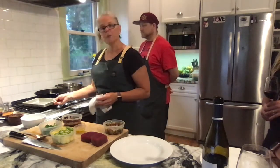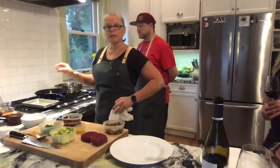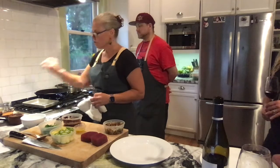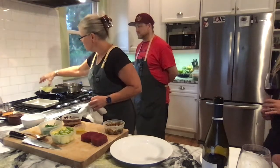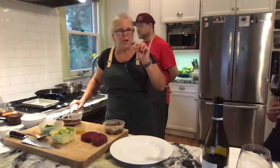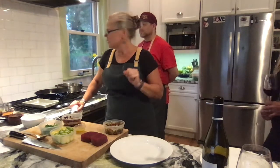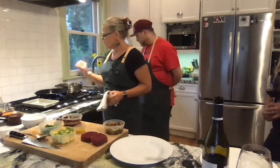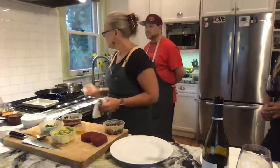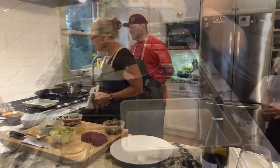The thing is with this feuille de brique, this pastry dough, we want it to be crunchy. So you want enough oil in this pan to get this crunchy all the way through. I put a little bit more oil in there. Almost a shallow fry. I think that's really good. If you don't get it crunchy enough, it won't be palatable, I think. So nice and crunchy. You can see it sizzling in the pan.